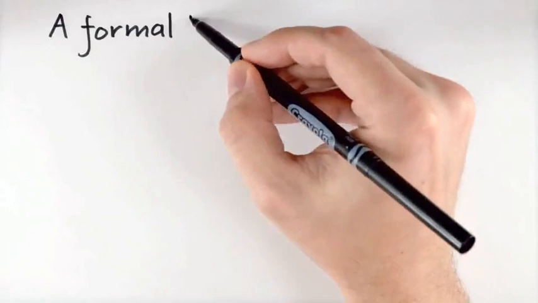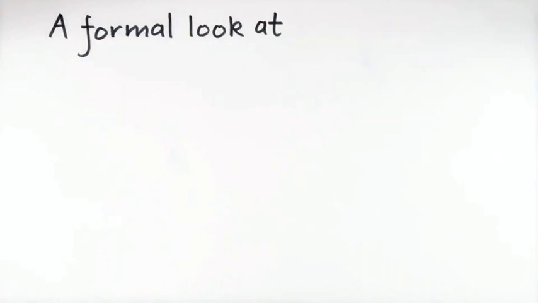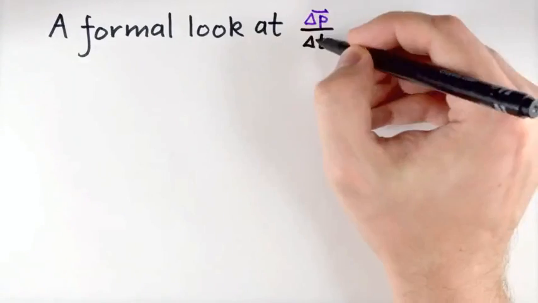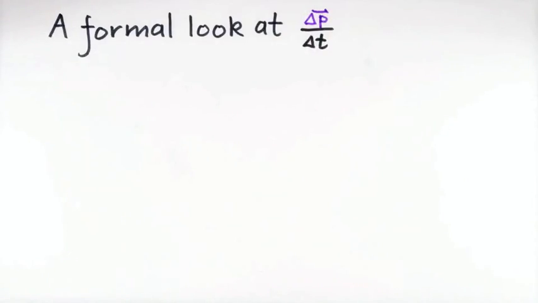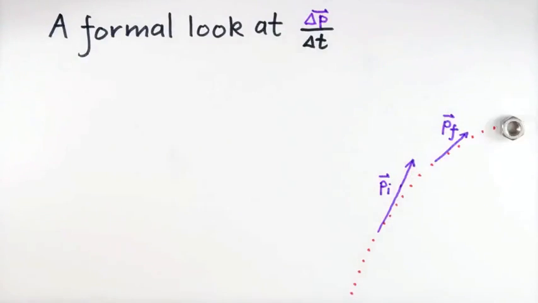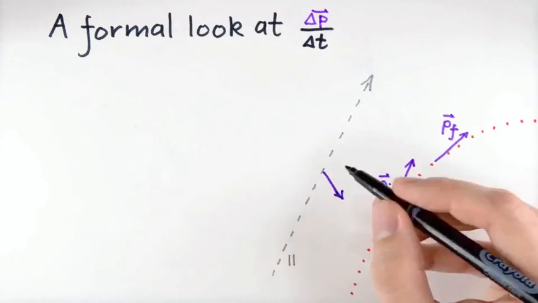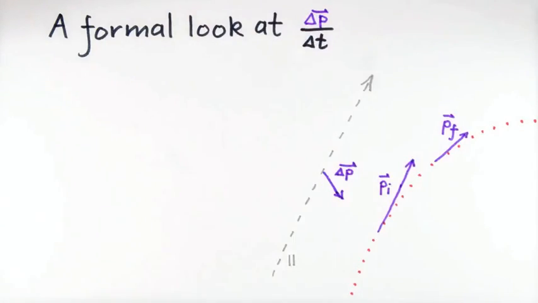To characterize this more formally, we're going to look closely at a physical quantity related to both delta P and delta V, that is, the ratio delta P over delta T. Now, since we typically look at motion as time advances, so that Tf is later than Ti, delta t is typically positive. In this case, the vector delta p over delta t is just delta p divided by a positive scalar. So, delta p over delta t points in the same direction as delta p, and for that matter, it points in the same direction as delta v.